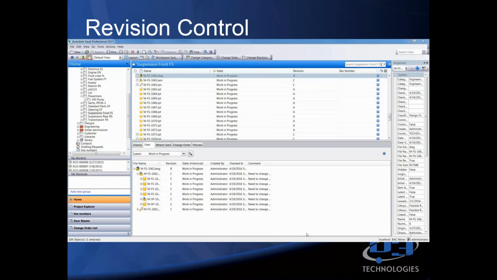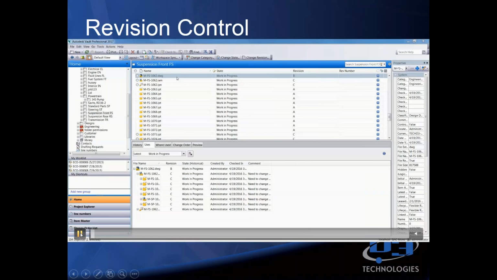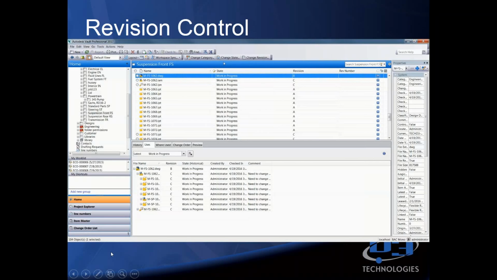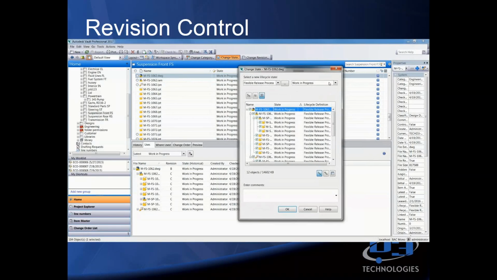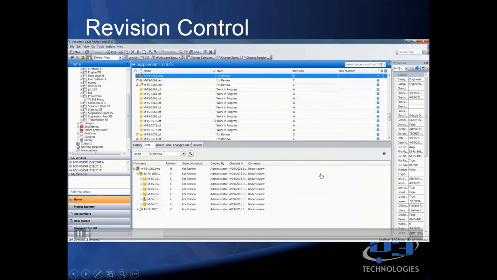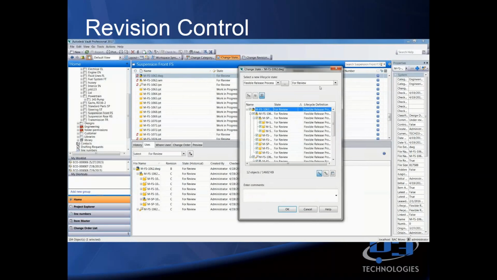And not only does it just do it right here in the Vault where you can see it, but assuming that our properties are set up and synced correctly, it will absolutely update a drawing as well. So I'll show you here on this MFS 1062 drawing. It's at work in progress, and so I'm going to set it to review, and that's going to let my checker check it, and it's going to change everything that's associated with it because I have the little button right here set to check the children too. So it's going to do all of them at once for me. So I can pick the top node and it gets all of them for me.